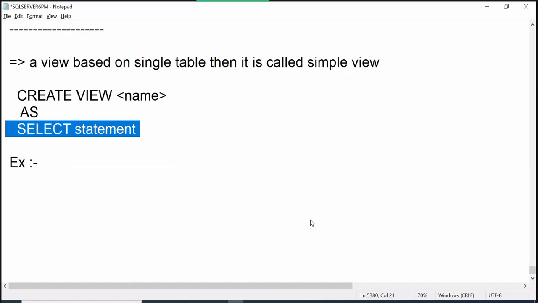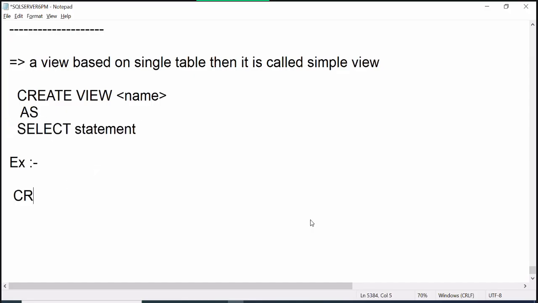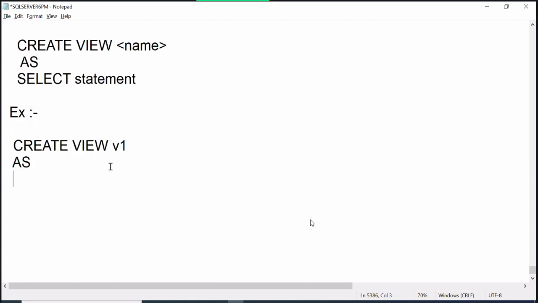Example: create view V1 as... Before creating, you should have some idea why you are creating the view. There is a user, Vijay. I don't want to give the complete EMP table to Vijay. I want to grant only specific columns. That's why I'm creating the view.